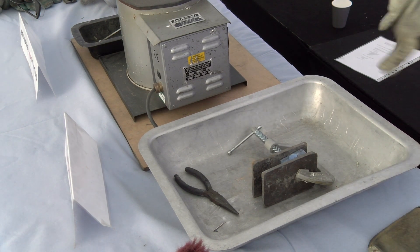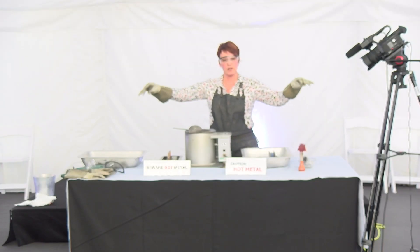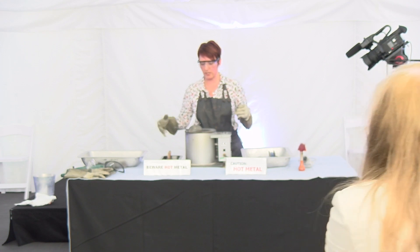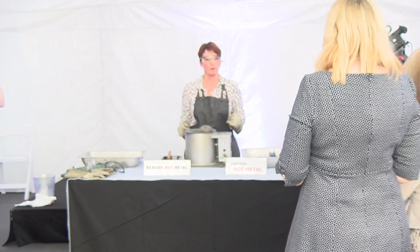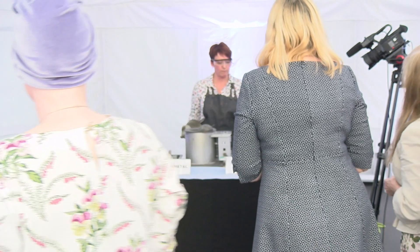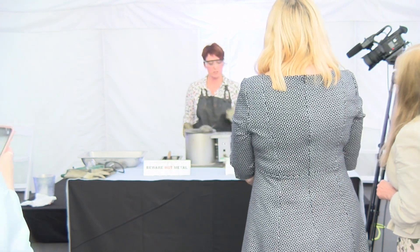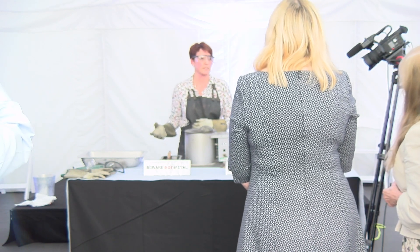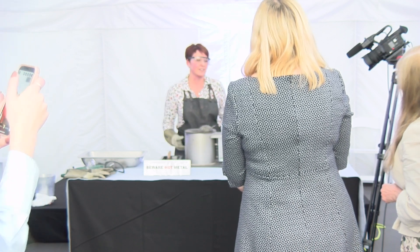Put your gloves on, and maybe stand around a metre away just so you can see while I'm pouring. The great thing about pewter is that any castings that go wrong just go straight back in the pot - there's no waste. If a casting isn't perfect, it's actually quicker to cast it again than to spend time cleaning it up. It's the cleaning up bit that takes ages - the casting is the quick bit, then I have to spend ages filing, emery-papering, and polishing.